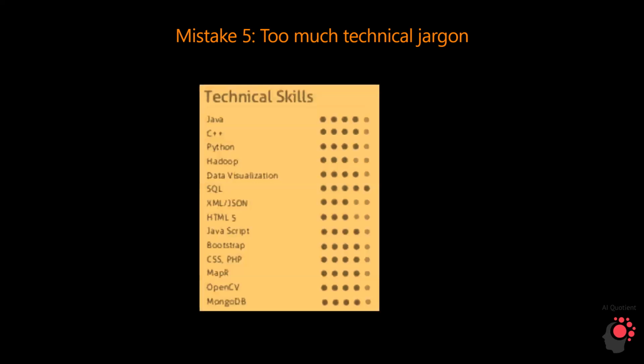The 5th mistake looks like a silly mistake, but it's probably the most common mistake. Data science is a huge word. It's a huge set of technologies, concepts, and everything. And it is very tempting to keep everything on your resume. Every programming language that you used, every new package that you come up with, every tool that you know.